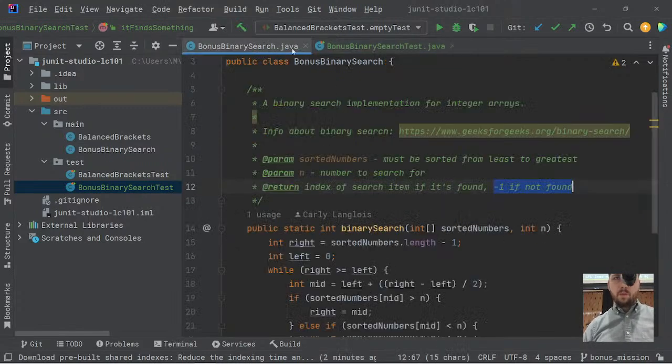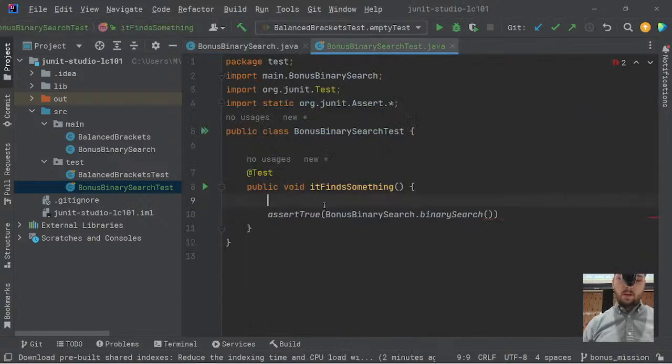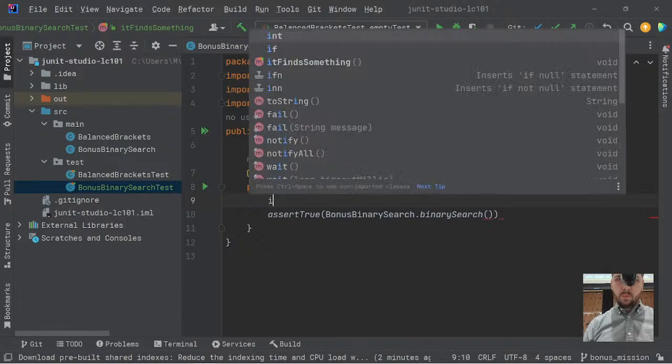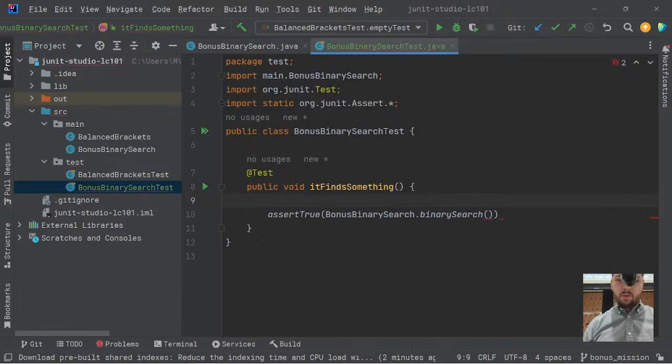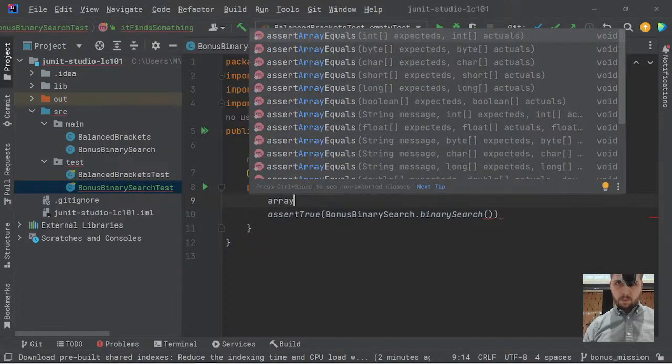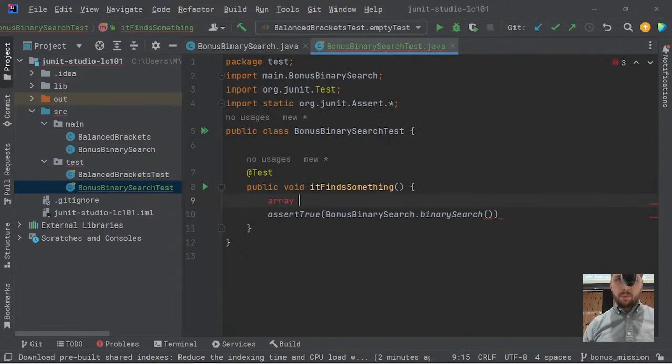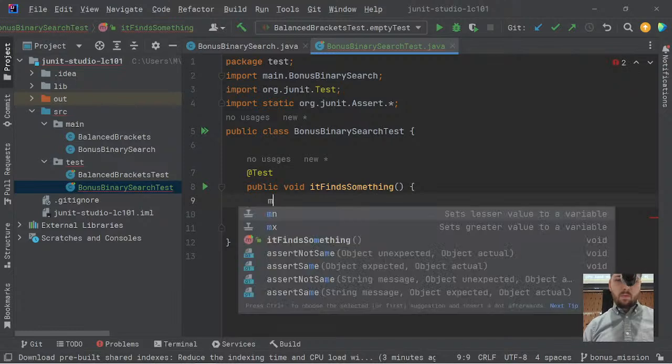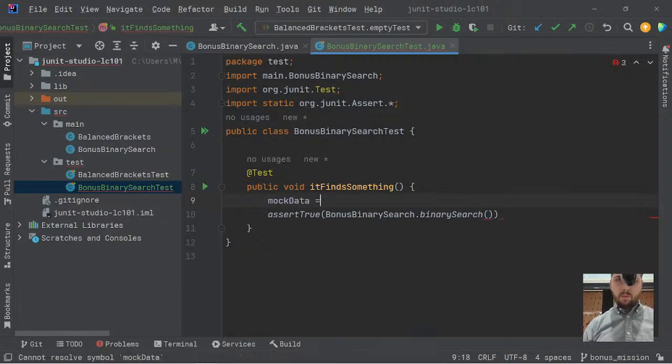Is it taking an array or an array list? It's taking in an array. So we'll just call it, it's probably wrong. Start with this, we'll say int, we'll say 1, 2, 3.